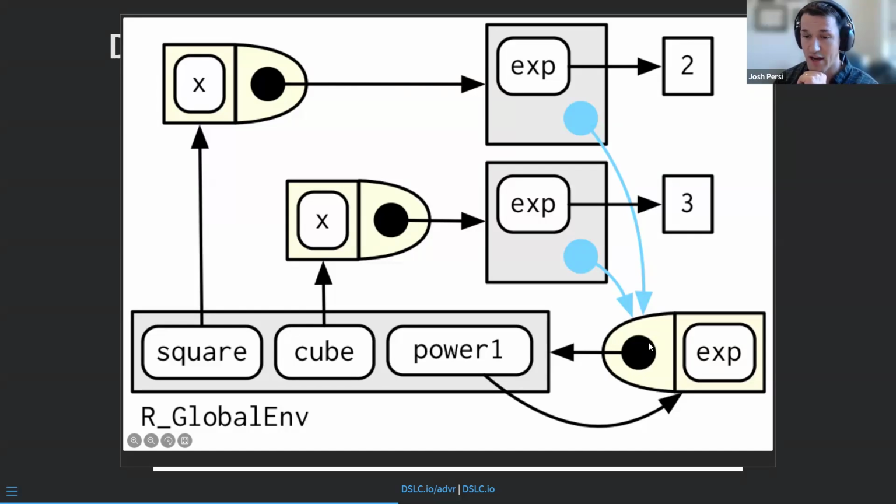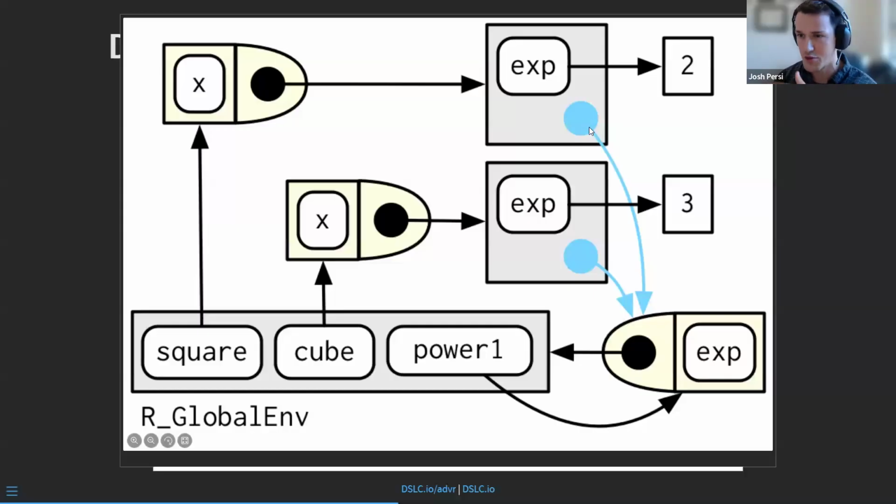We also have connections between the power1 function, which is the function factory, and the manufactured functions by way of the enclosed environments that they've created. So these manufactured functions, square up here and cube right here, are both the same kind of function in a sense. They both have their own separate environments that enclose the function environment.